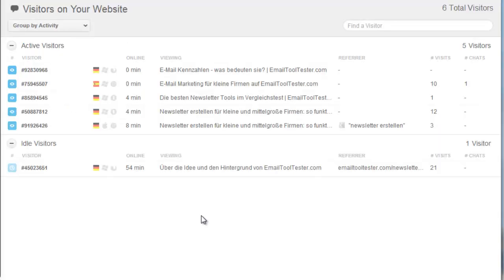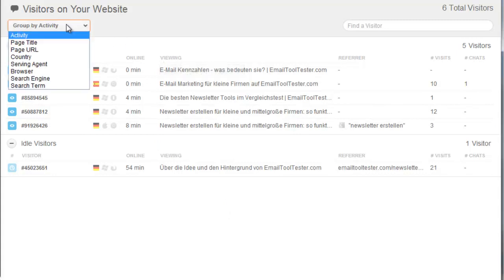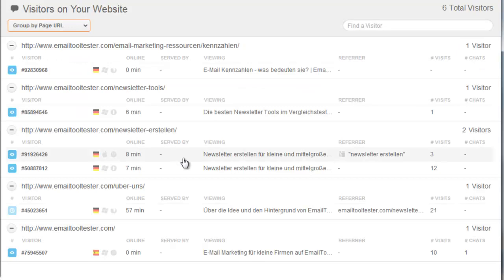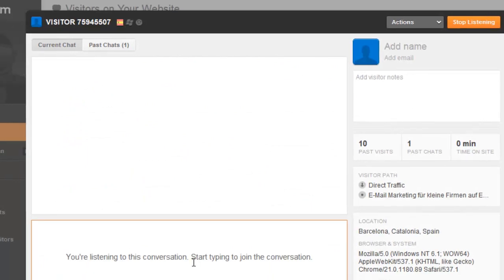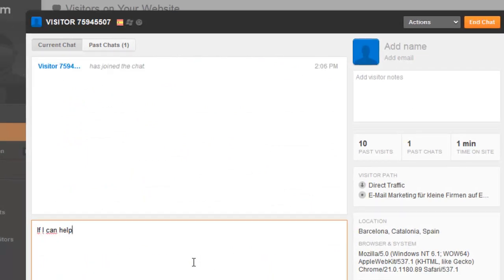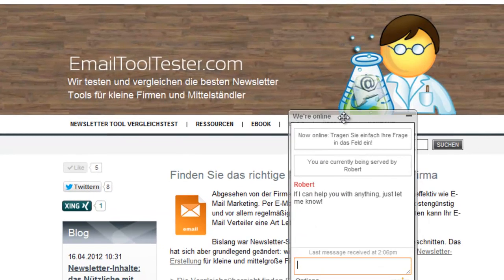But you don't actually have to wait for your visitors to start messaging you. Based on their activity on your website, or based on the pages they have viewed, you can proactively initiate chats. Let me show you what that looks like. You pick an interesting visitor, start the chat, and just like in a retail store, not all customers want or need your help, but the fact that you just offered your help goes a very long way.